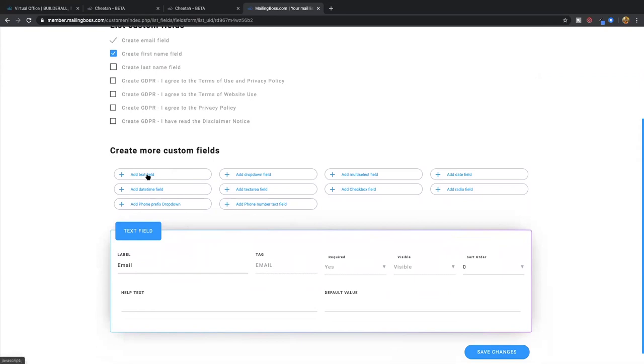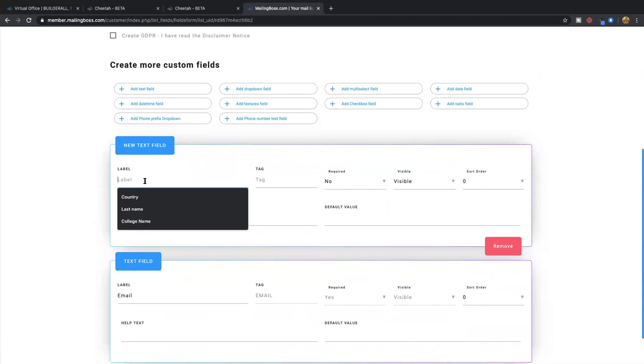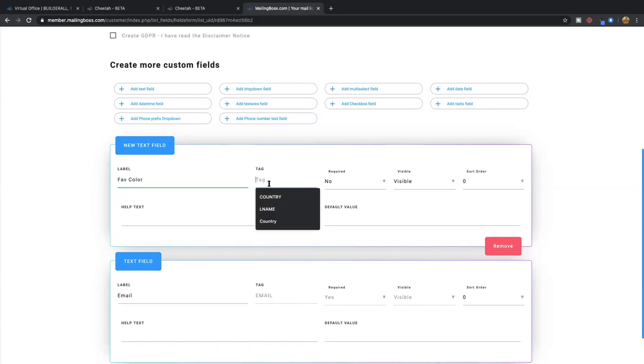So if you want to add a special text, let's say, right here, name of your favorite color, okay? And then here I'm going to put color. And then, is it required? You can have a yes or no. If you put it as yes, they cannot hit submit on the form unless they put the color. If you put it no, they can leave it blank. It's up to you. So you can use it where you're asking a question or stuff like that, okay? So I'm going to put a yes for now.